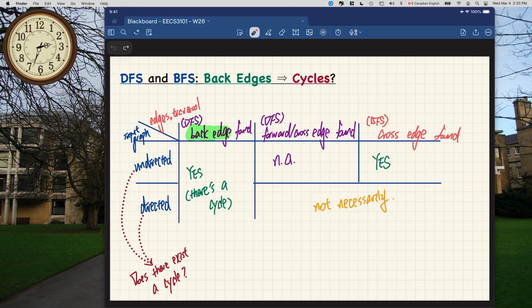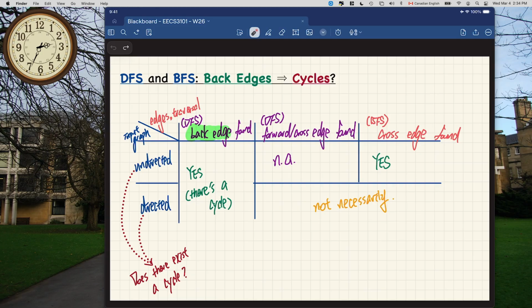When you're doing depth first search, if it is undirected, you only have to worry about discovery edge and back edge. In the case you got back edge, that means yes, there is a cycle. And similarly for directed graph as well, when you do depth first search. The thing is, when you do depth first search on directed graph, you might run into forward edge or cross edge. When you run into either kind, you cannot conclude or return right away to say there's a cycle. There might be a cycle elsewhere in the graph, but not the current part you're visiting for the forward edge or cross edge. It's a very important distinction to make.